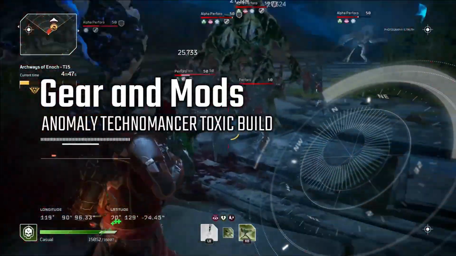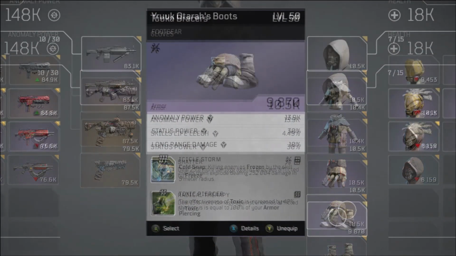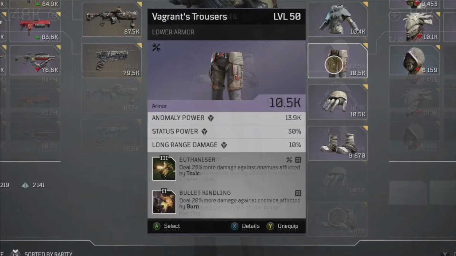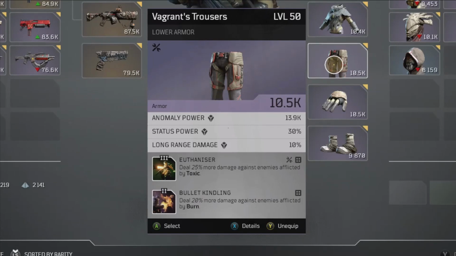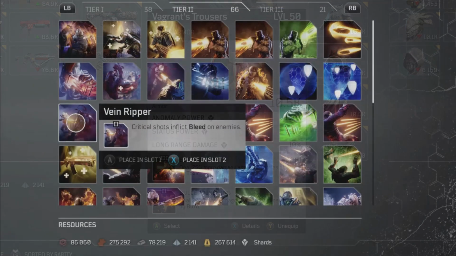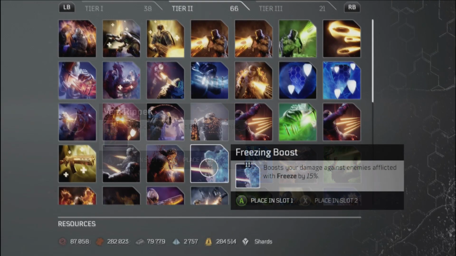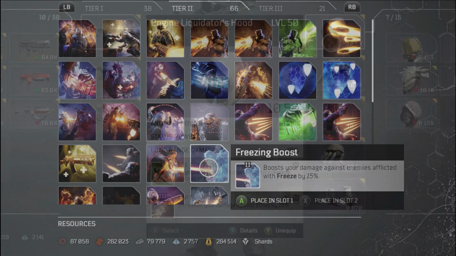I'm running 3 mods to buff toxic damage: Radical Therapy and Toxic Piercer, which are tier 2 mods, and Euthanizer, which is a tier 3 mod that drops from the Plague Sower hands. For burn I am running Bullet Kindling. Euthanizer was a tough one to get that took plenty of grinding. What I would suggest is running with Vein Ripper until it does, which applies bleed on a critical hit, or Freezing Boost, which further buffs your damage against frozen enemies.